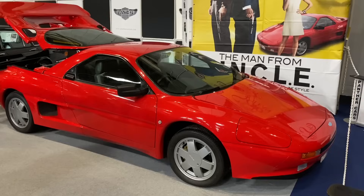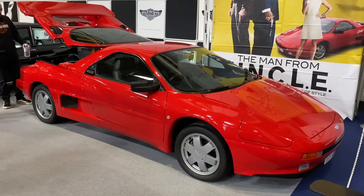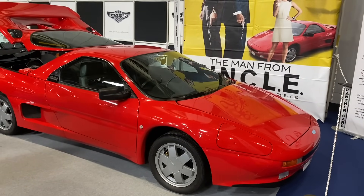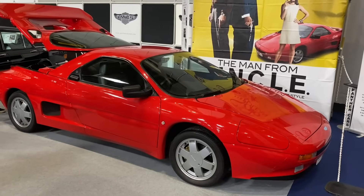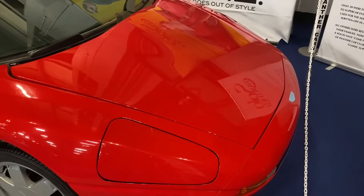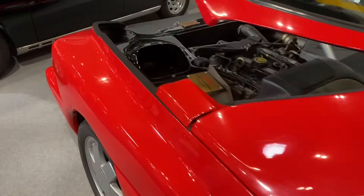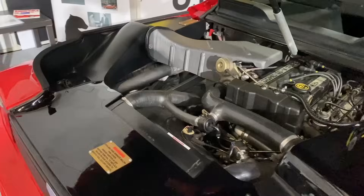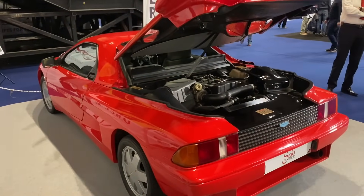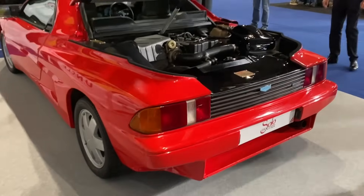With four-wheel drive, ABS brakes and a Sierra Cosworth powertrain, this is the very rare Panther Solo — and I can't stress how rare this is. These were absolutely lauded by the press at the time — fantastic cars — but they never actually sold. Despite their best efforts just 20 were built; 12 of these were actually sold worldwide. There are probably about 8 in the UK. It's a truly incredible car — really great to see one of these here today.